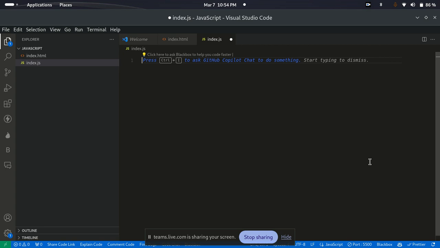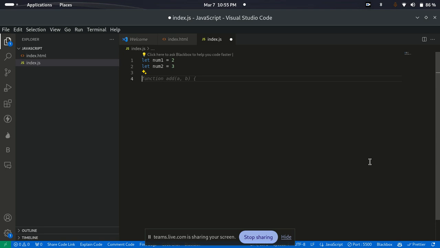So for example, we have our code now. Let num1 equal to 2. Let num2 equal to 3. And we can have a function that will add these two numbers.